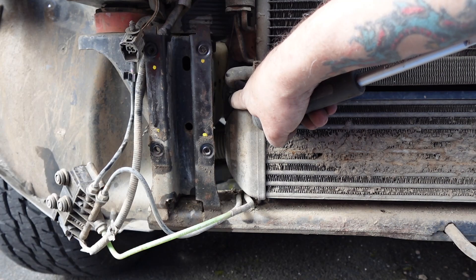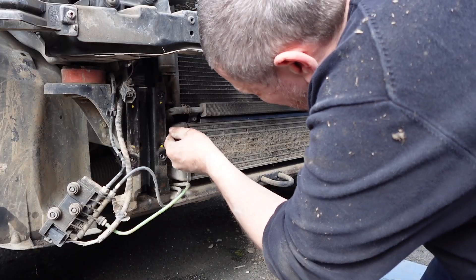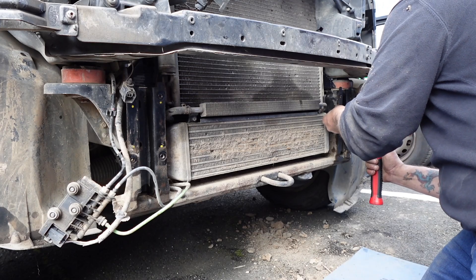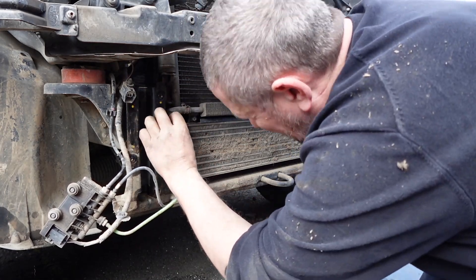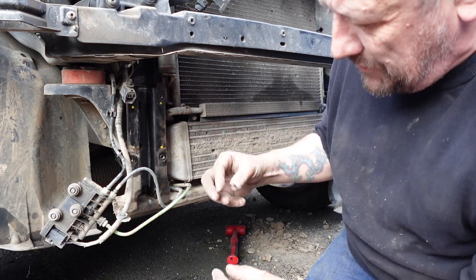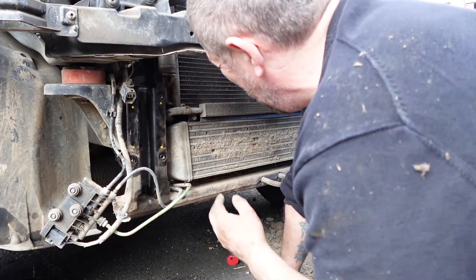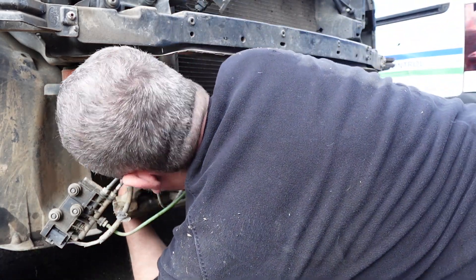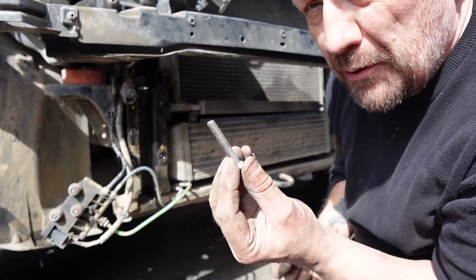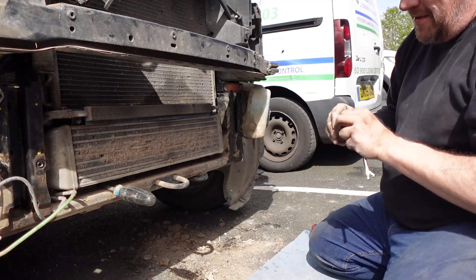Just in here we've got some mounting plugs that are expanding push-pin release type, so those two pushed in should release the intercooler. These pins go all the way through. I've got my two pins - keep hold of those. These plastic pins are actually a sleeve that passes all the way through the hanger bracket, so that's going to have to be tapped through all the way. Pushed one through - you can see that - using an old bolt. Okay, this will now come out.